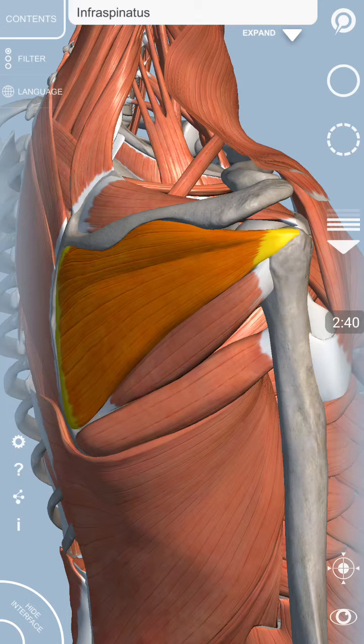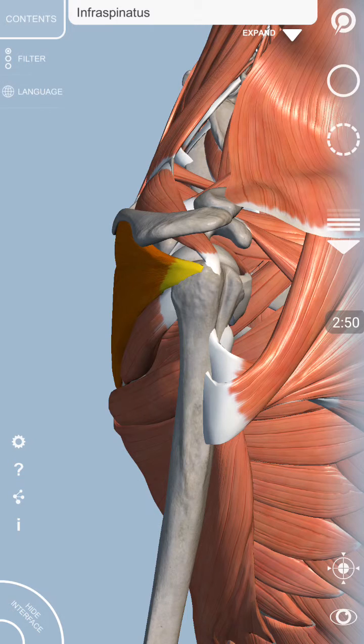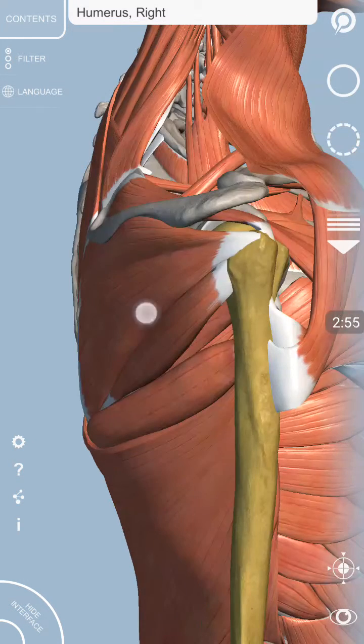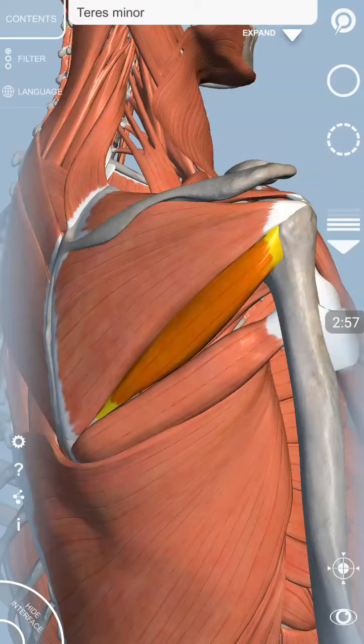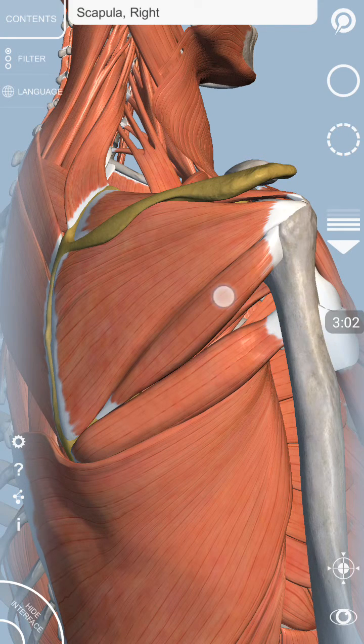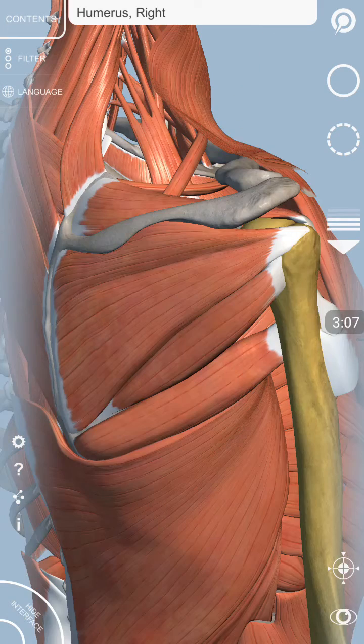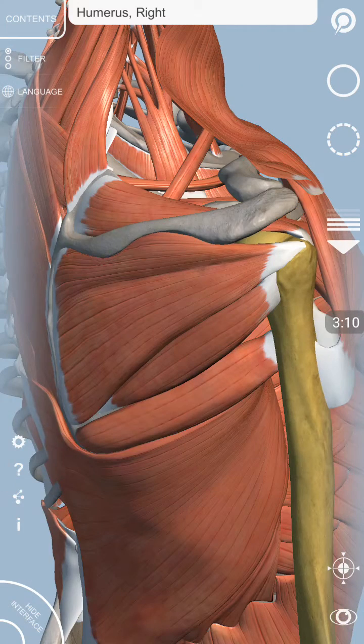whereas infraspinatus, as the name is indicating, is originating from the infraspinous fossa, and on the greater tubercle it is inserted into the middle impression, whereas teres minor is originating from the upper part of the lateral thick border, and inserted into the inferior most impression. We will see the subscapularis in a while. First, I would like to talk about the action of these muscles.